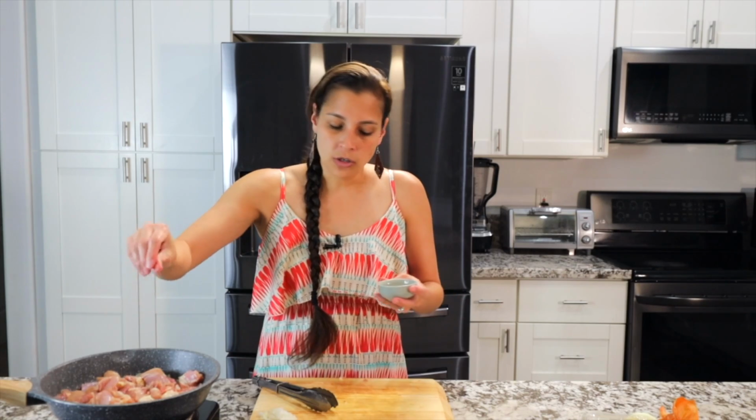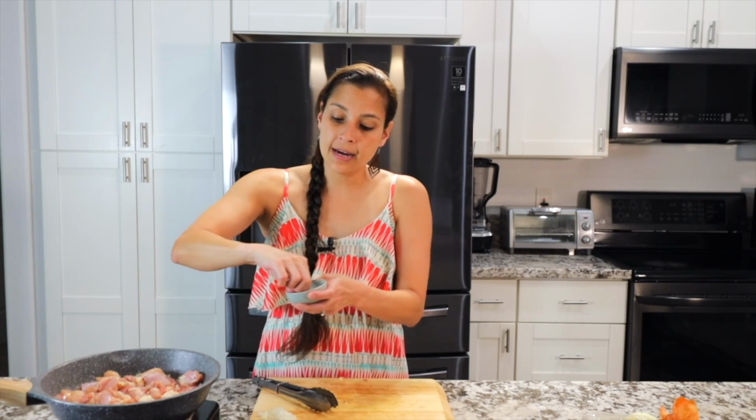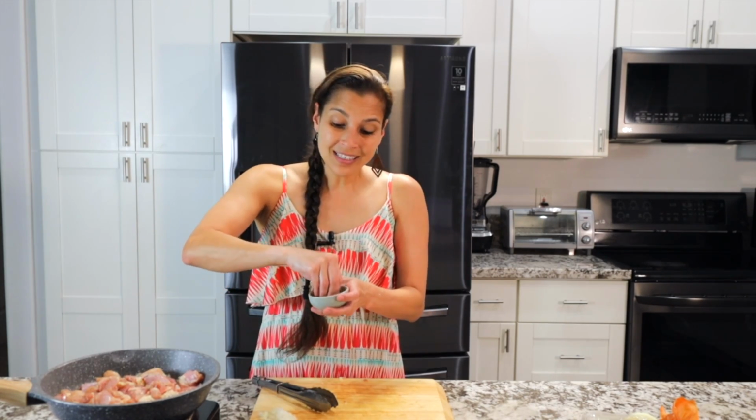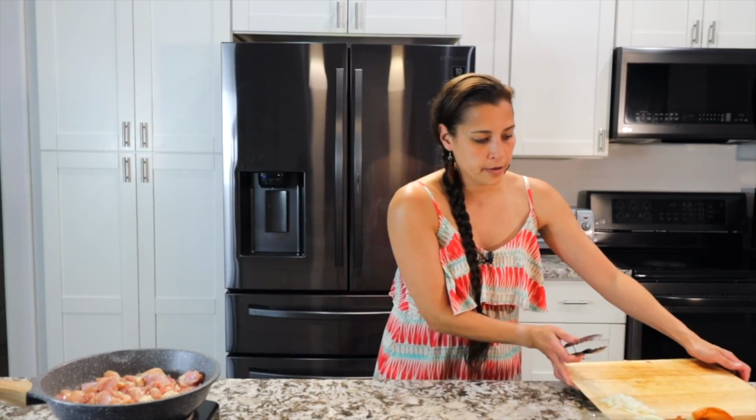So anyway, salt and pepper to taste. You can always add more. So I err on starting with less and add more if you need, because you can't take it out once you do it. And there's shoyu in the sauce, and that has a lot of salt in it too, so don't worry, you'll be fine. So now this is gonna cook until it's brown, 7 minutes or so, 8 minutes, and then we're gonna flip it and brown it on the other side.